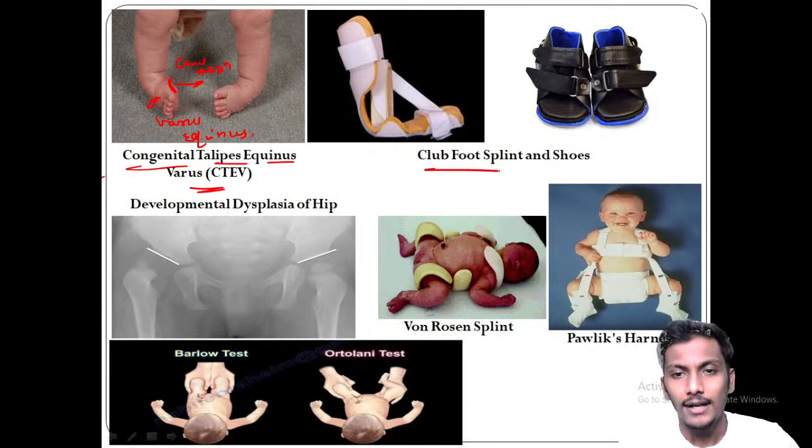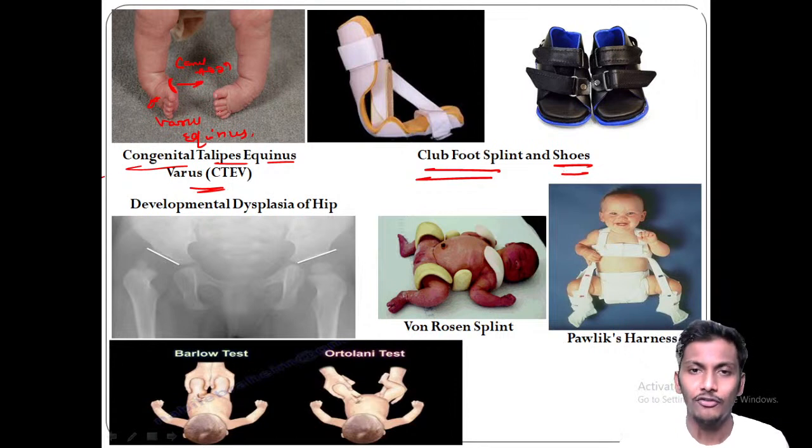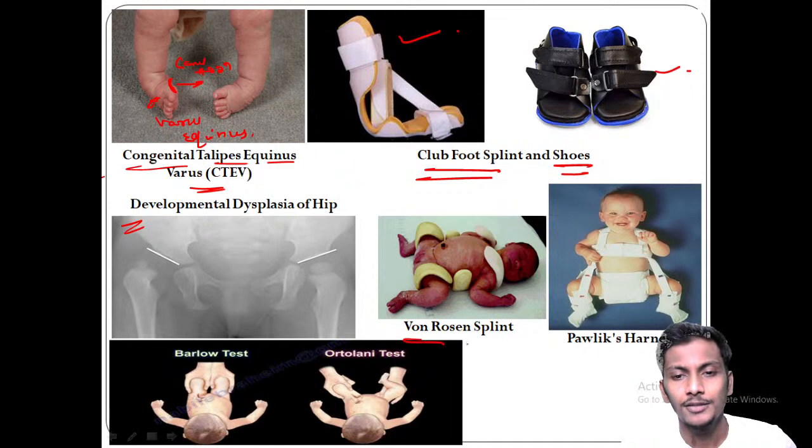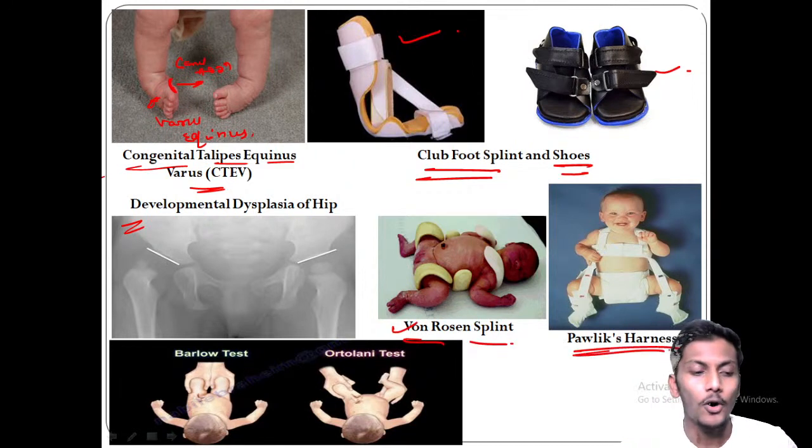Next, these are your clubfoot splint or shoes. Please remember, CTEV is also known as clubfoot. This is the splint used for maintenance, or these are the shoes. And the Dennis Brown splint we have already discussed earlier. So now this is one more condition. Just see over here. This is developmental dysplasia of the hip. Here the bones are not properly formed; they are dysplastic, the formation of bone is defective. In DDH this splint is usually preferred, known as the von Rosen splint, or this is known as your Pavlik harness.